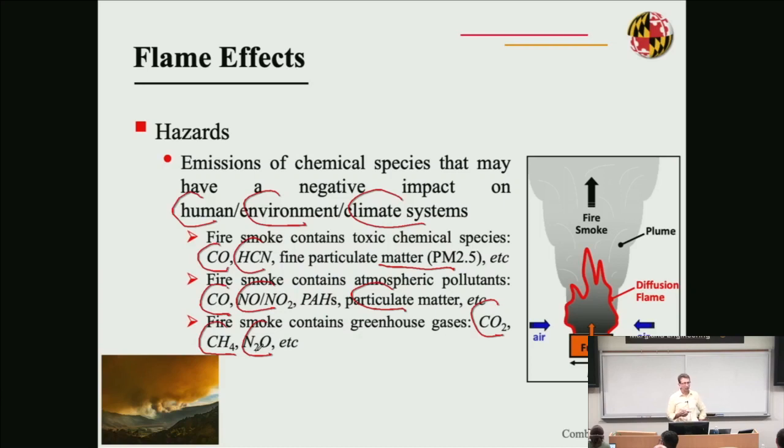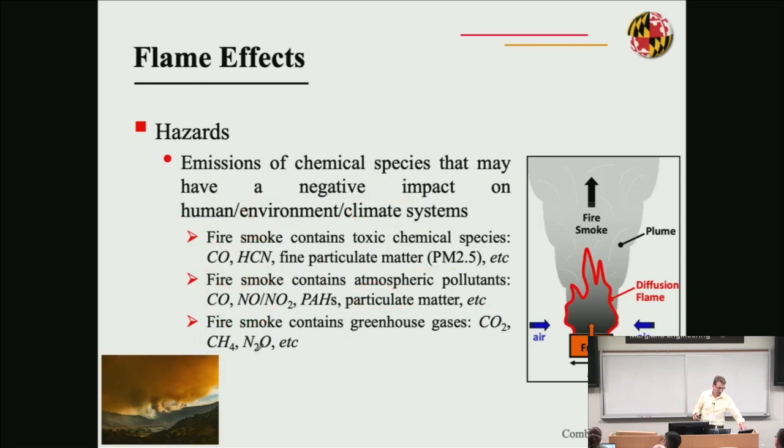Okay, these are the important chemical species that you need to pay attention to depending on which system you're looking at: the human system, the environmental system, or the climate change system. So in my community, we don't do enough chemistry, and I'm happy not to do too much, but I have to recognize that a lot of the important problems around wildland fires are actually related to the chemistry of the fire plume.